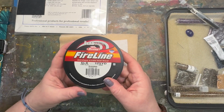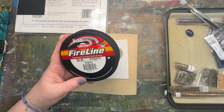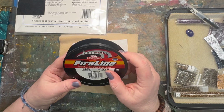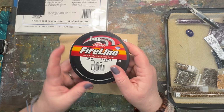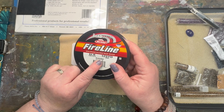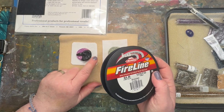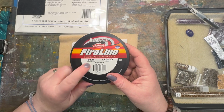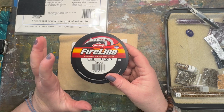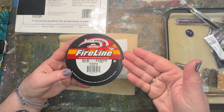While that glue is drying, let me talk to you about this. This is my thread of choice, and some people love it, some people hate it. It is the thickness of like a few hairs. This is a 6-pound weight, and it comes in a smoke color, so that's kind of gray. For this video, it's going to show up nicely on this white stiff stuff so that you can see what I'm doing, but I find that this smoke color is pretty invisible and disappears into my beadwork unless I'm doing things in white or very pale pastels.